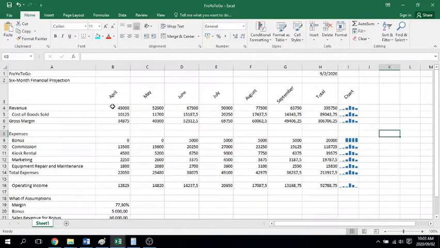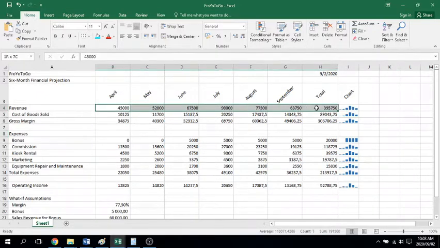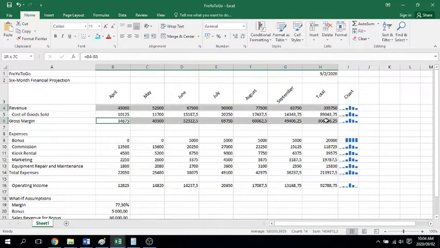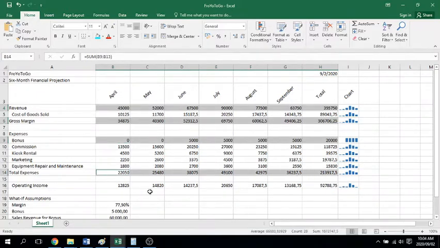Okay, it looks like they want us to use the floating dollar. Now the floating dollar, all that means is it's the currency. So I'm selecting the first row, which is B4 to H4. I hold control and then I'm selecting the last one, which is also an amount row. The first one in expenses, the last one in expenses, and I'm also selecting my operating income. So in total I've now selected 5.